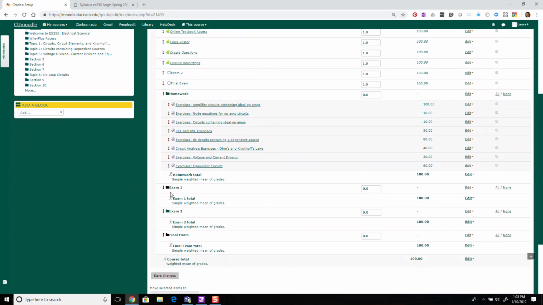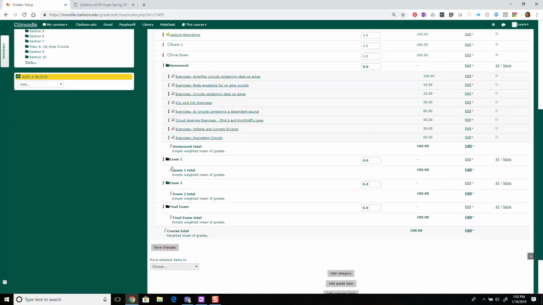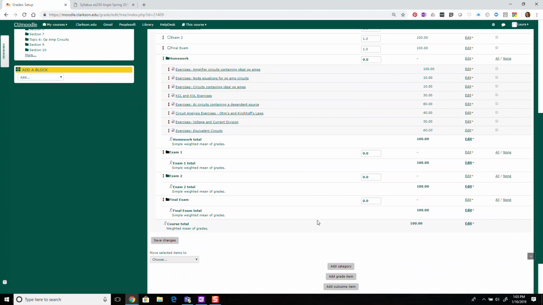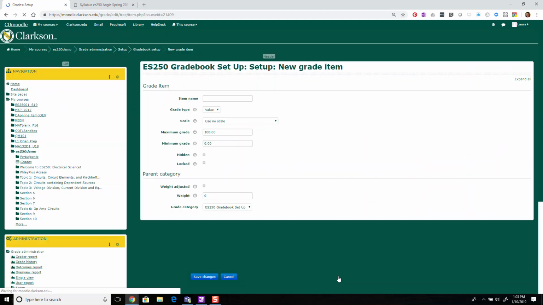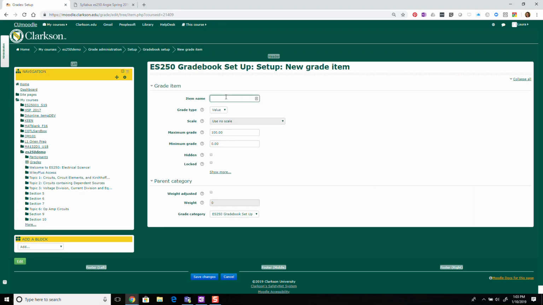Now, I need to have a manual grade item. The scenario is you give the exam in class, you hand out paper exams, and so you'll need to manually grade them and enter the grades into Moodle. In order to do that, you need a manual grade item. To add a grade item, you come down, Add Grade Item, and I call this Exam 1, the grade item.